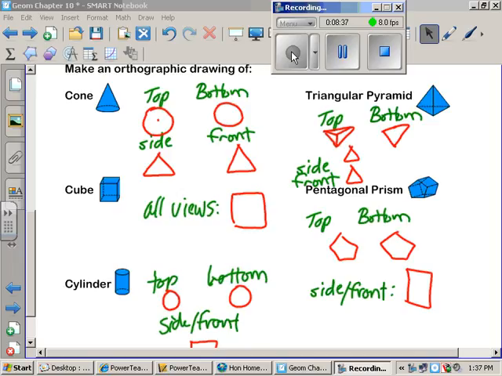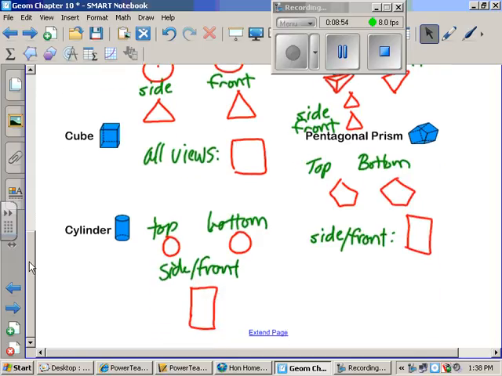The bottom, though, does not, because you can't see the cone part. The side and the front are identical. Same thing with pretty much all of these. The side and the front are the same. And then we have a cylinder down here.